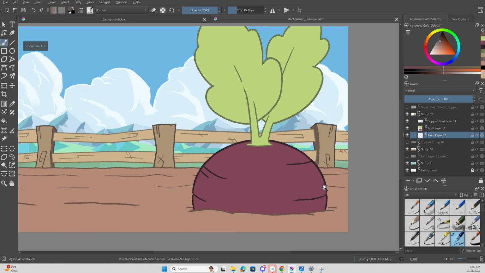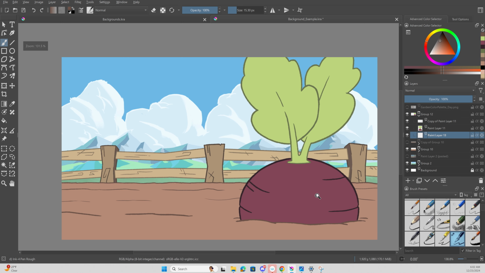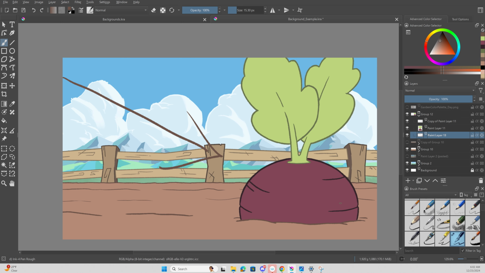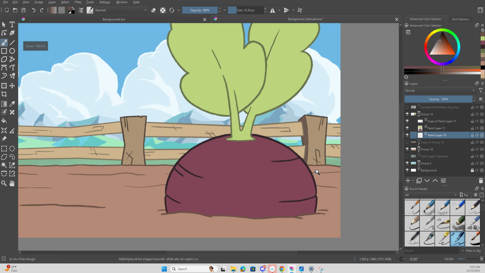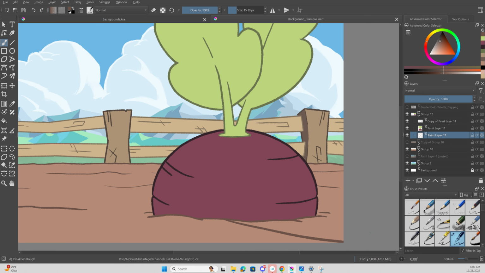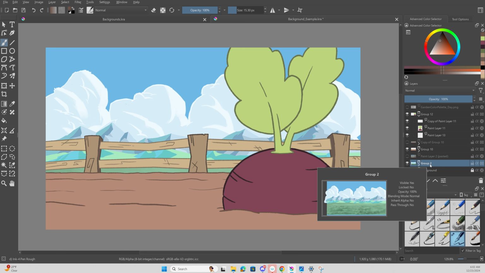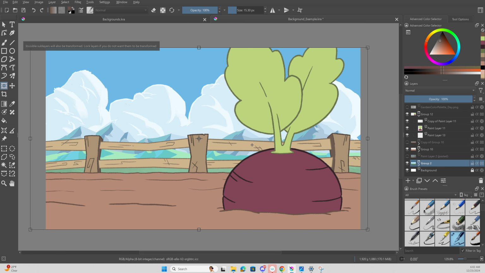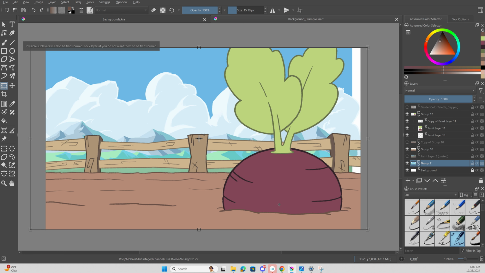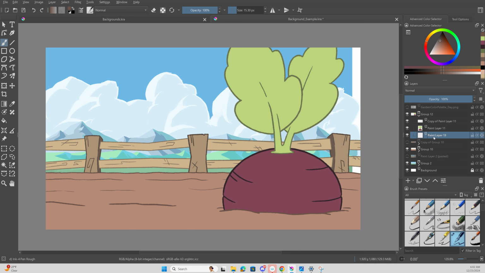I just realized that in this shot specifically, the sun is coming from this side because the shadow is over here. So we're going to take this whole background and flip it. We mirror it, and now the light source is coming from the correct way for this shot.